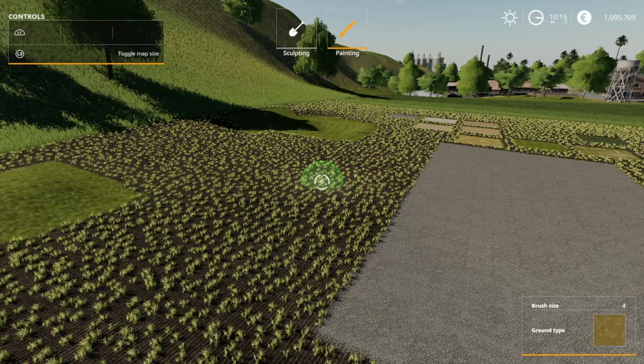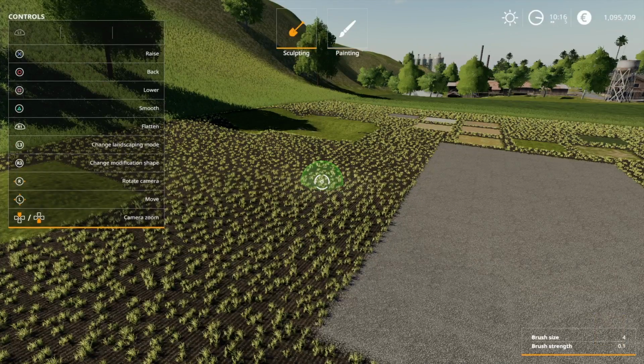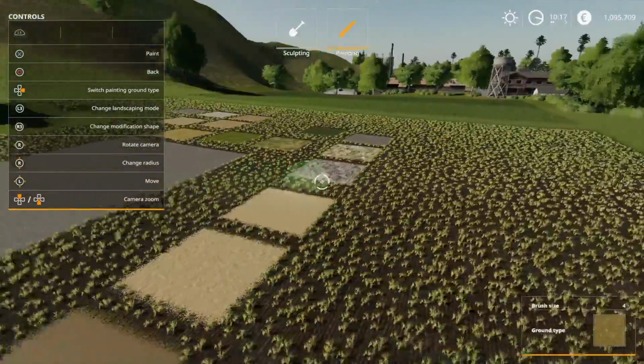If I press L1 now up on there, it just says toggle map size. Those are the two options available. You've got your sculpting menu, your painting menu. You change your modes, you change your ground type, you can raise it, you can lower it, you can smooth it out, you know, it's brilliant. It really is very, very clever.